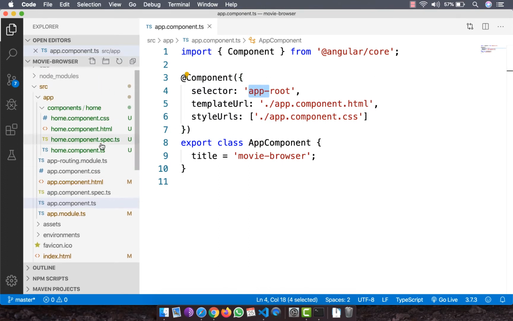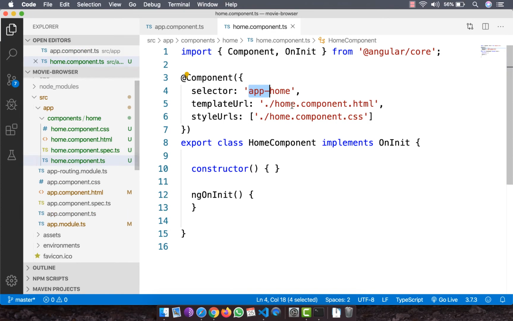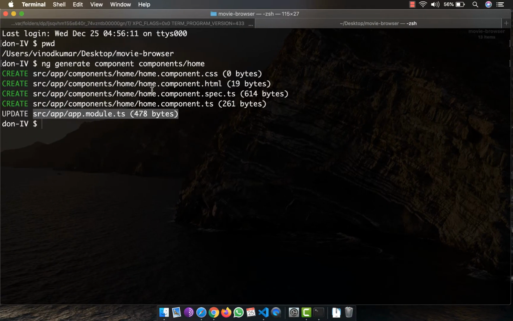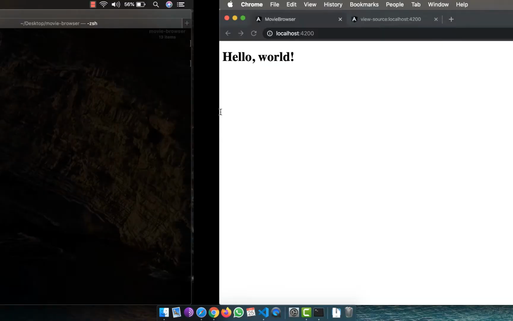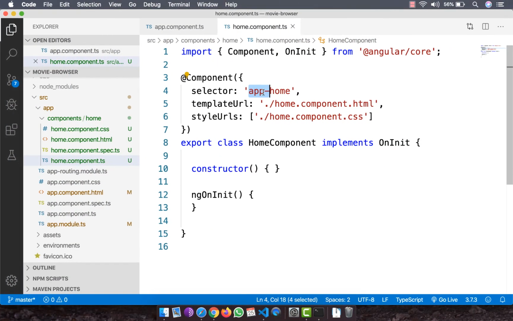Or if you go to the home component now, you should see that there is an app-home. Alternately, when we issued this command here, we could have given a different prefix also by using --prefix equals something else. For example, for my application being a movie browser, I may use mb as a prefix. However, we will keep the prefix as app itself.